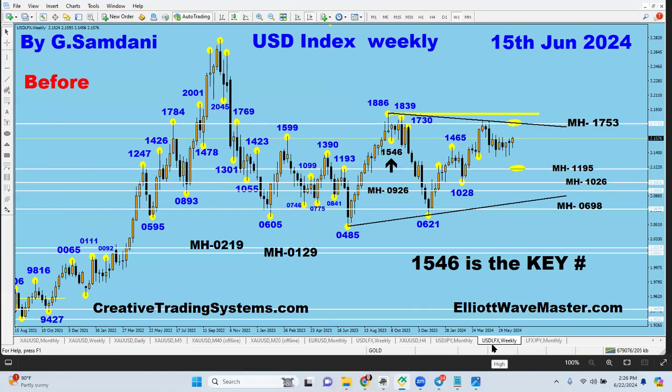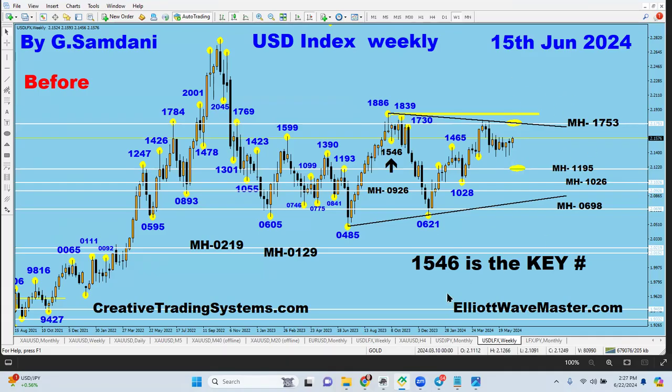Okay. Now, this one, the US Dollar Index. When it was here, when I made the chart, that it's going to drop if we hold below 17.53. So it dropped, but then for several weeks we've been ranging, and last week it started to go up a little bit. So I have targets on both sides. If we continue to go to the upside, this one, let's see, 15.99, if we break and go above that, then we can go back to 17.53. If we hold that again, then we have a chance to drop. And all that depends on the fundies, what kind of fundie we're going to get. And we will see accordingly, right?